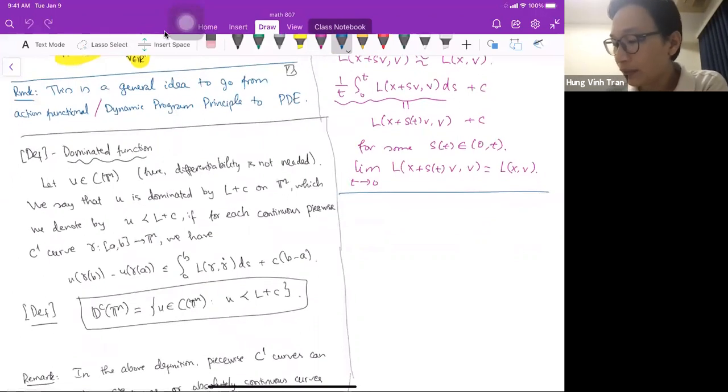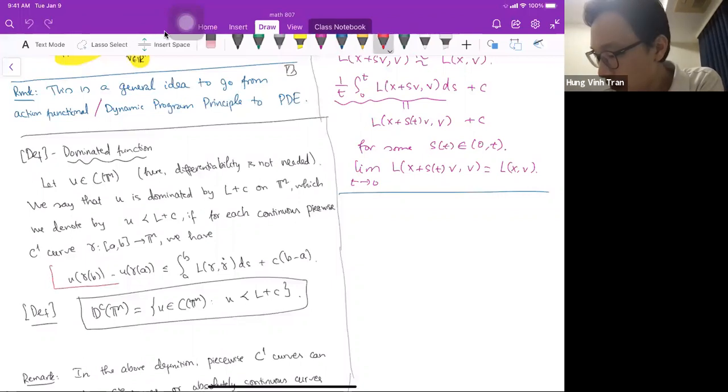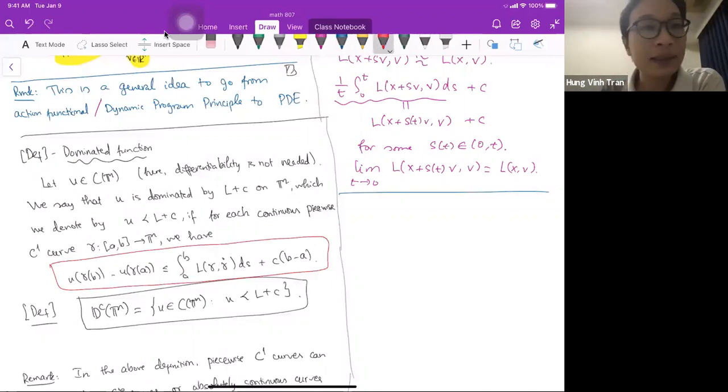And you see that from the second viewpoint, the second point, so I'm putting a red box here on the left panel, is really about an identity. The left hand side is a difference of u evaluated at the two endpoints, and the right hand side is an action functional of the curve gamma. And you see that there is nowhere that we would need to require that u is C1, right? The left-hand side makes total sense for any function u.